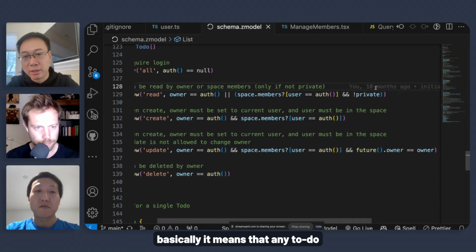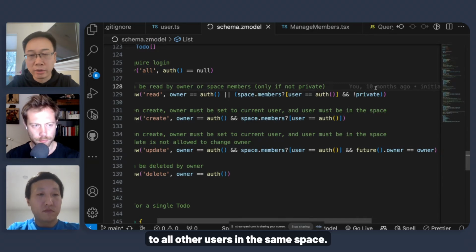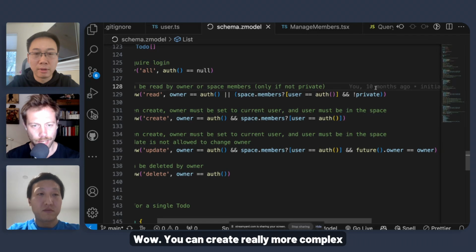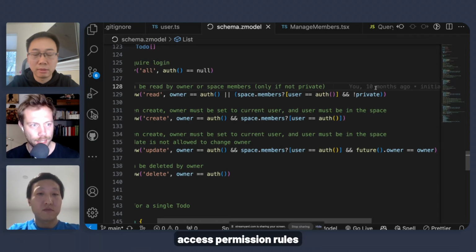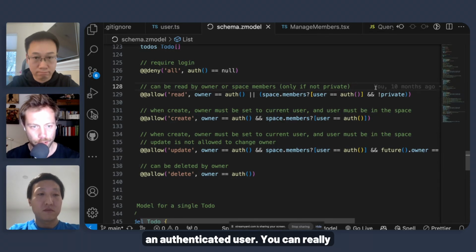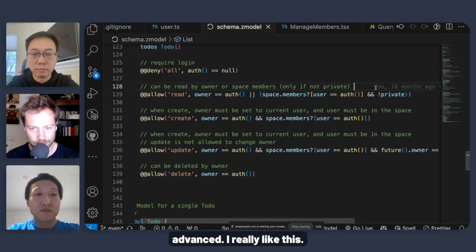So basically, it means that any to-do list that is not private is also readable to all other users in the same space. Wow, you can create really more complex access permission rules here than just asking for an authenticated user. You can really combine all of them in very flexible ways. That looks pretty advanced. I really like this.